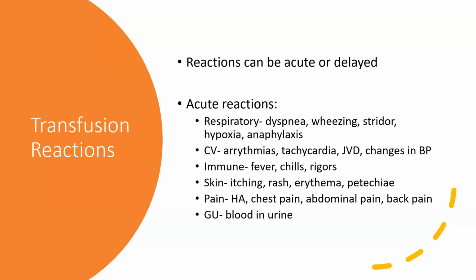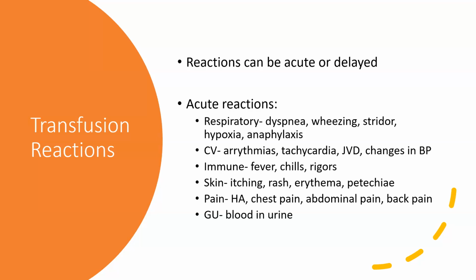The reactions are varied, and it just kind of depends on what's going on with the patient, just similar to a lot of other allergic reactions. You can, of course, have an immune response with a new fever. The patient may experience chills or rigors. They may have pruritus of their skin. They might develop a generalized rash or erythema to a particular area. And then if they're having a hemolytic reaction, they can have that petechia along their skin as well as everything's starting to break down.